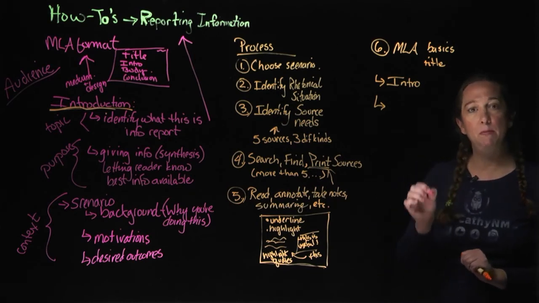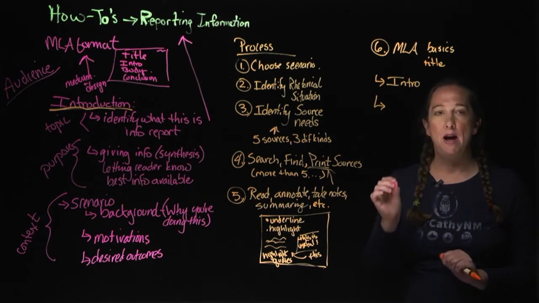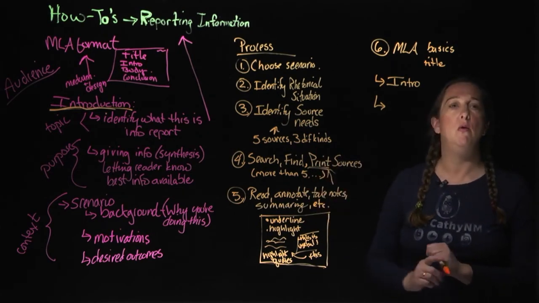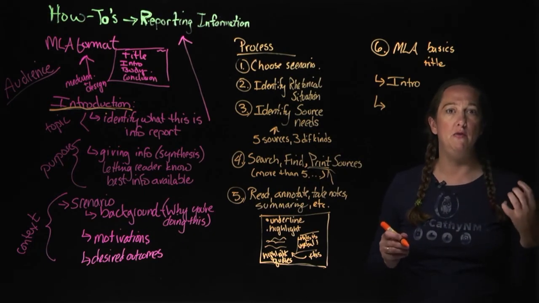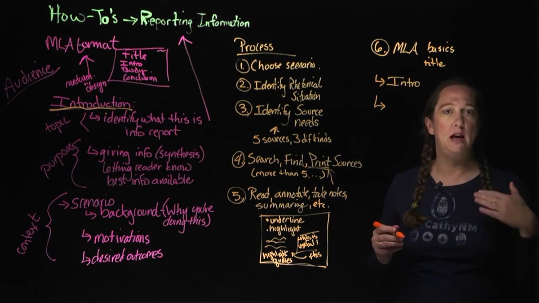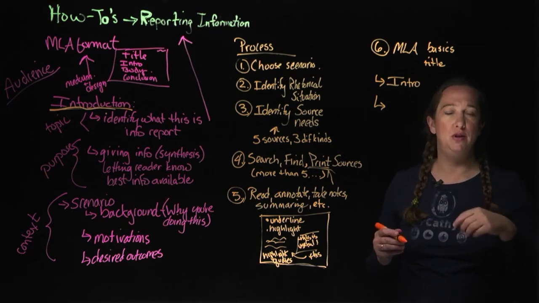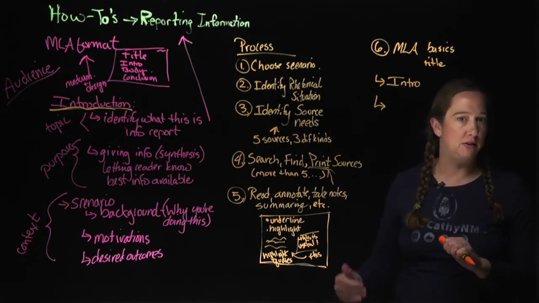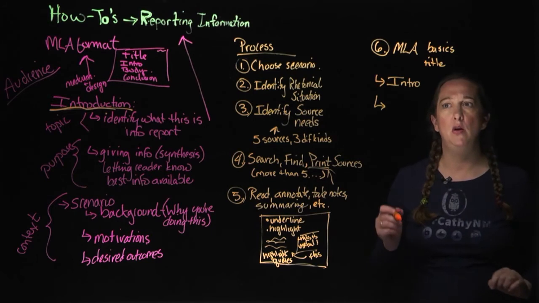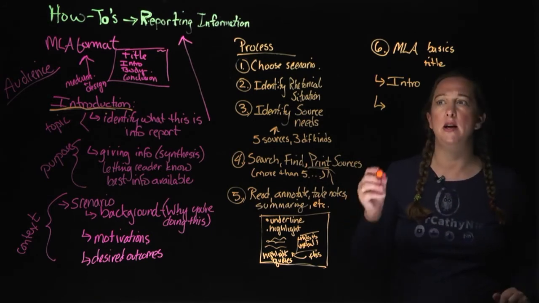Now, keep in mind, you are not organizing by source. You're organizing by topic of your information. And this is actually going to help you so you don't just summarize an article and string 5 summaries of articles together. So we are getting headings and we're organizing those headings by topic.